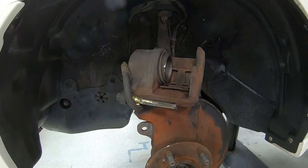All right, we're getting ready to do the calipers. First thing, let's go ahead and compress the piston. Then we go ahead and get it cleaned up and prepped, just like the rotors and the caliper brackets.